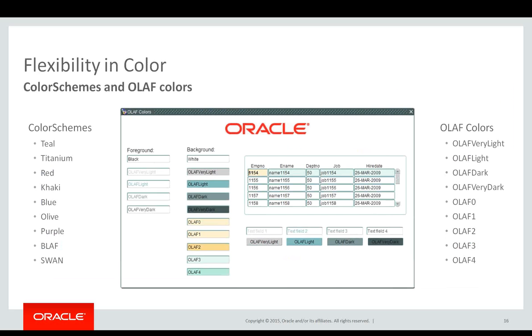So I mentioned that you have the ability to take advantage of the color schemes. This is a little bit of an undocumented feature, primarily leveraged by Oracle eBusiness Suite. However, having said that, there's no reason you can't take advantage of it as well. The way this works, without going into too much detail because of the time, each color scheme obviously has a set of colors assigned to it, complementary colors, which you have the ability to expose in your application. So for example, in the employee block, data block on the right, you could see that the current record is set to this sort of green or lime color background.